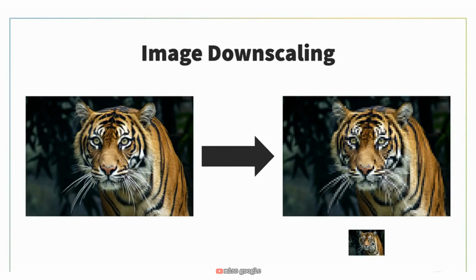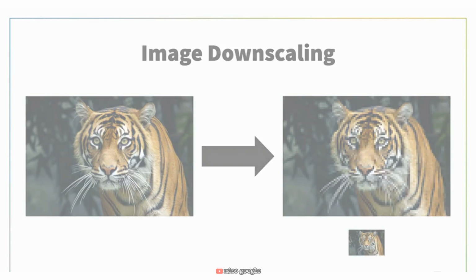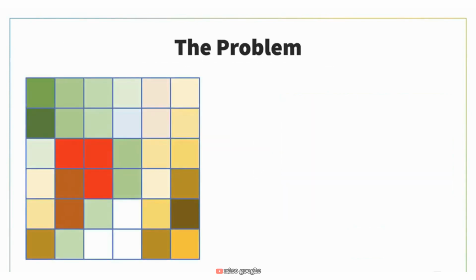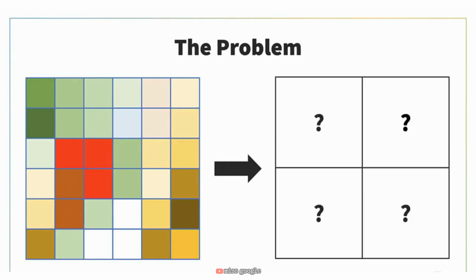This smaller tiger is the same low-resolution tiger, not the high-resolution one, and it looks good enough for me. Another reason would be to perform operations on a picture to extract data from it, where a lower resolution would yield the same result as a higher resolution. This would help speed up these operations. So what's the problem we face when downscaling an image? Let's say we want to downscale this image by a factor of 3. That is, we want to convert a 6x6 image into a 2x2 image.